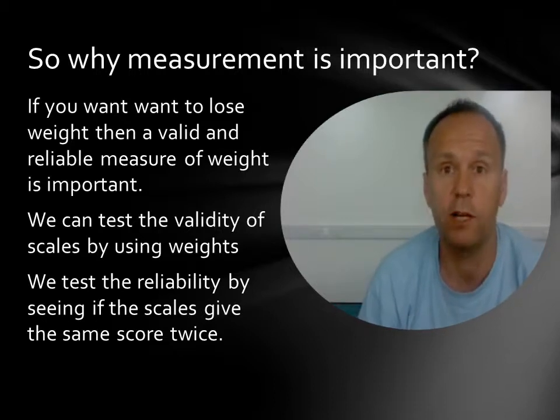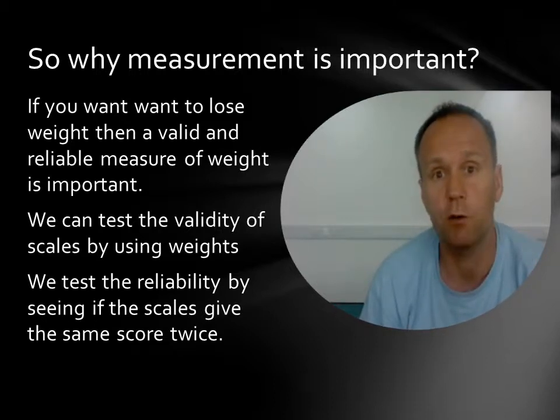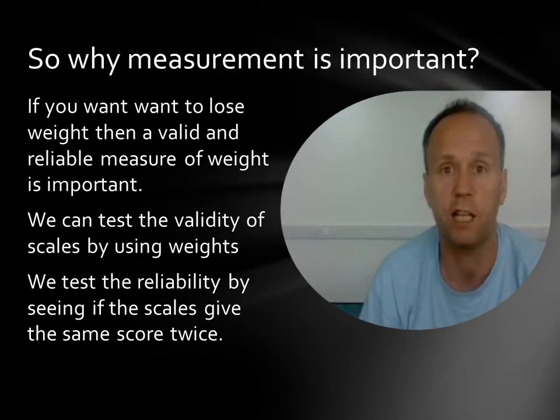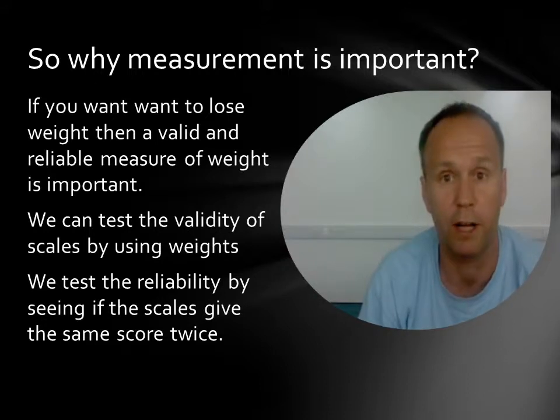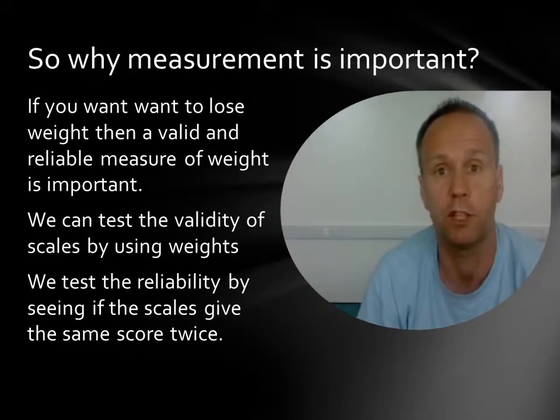We can test reliability because the scores should be equal each time. If we put 10 kilos on there one moment, we put 10 kilos on there 10 minutes later, that should be the same score. If we lost weight, or we thought we'd lost weight, been on a diet, and our scales were not valid or reliable, the scores we got out may or may not give us an accurate representation. Hence, validity is pretty important.